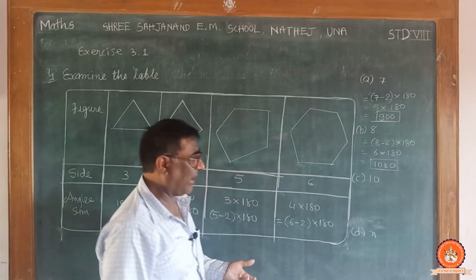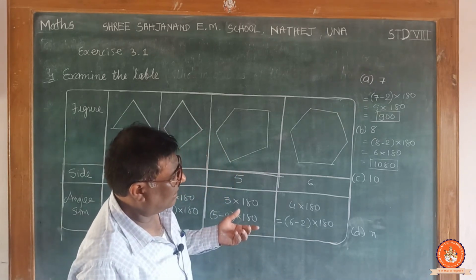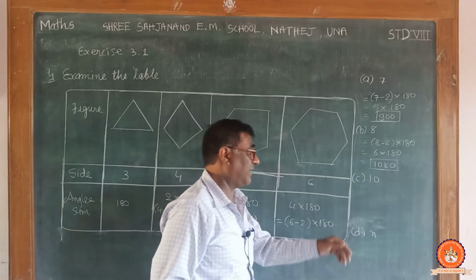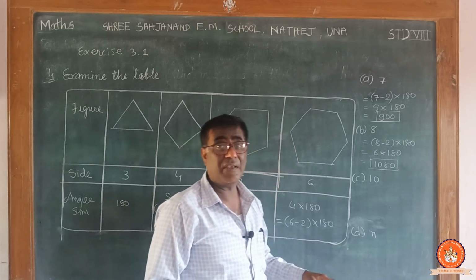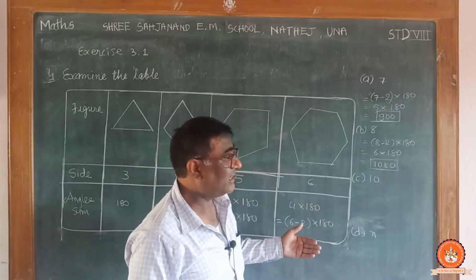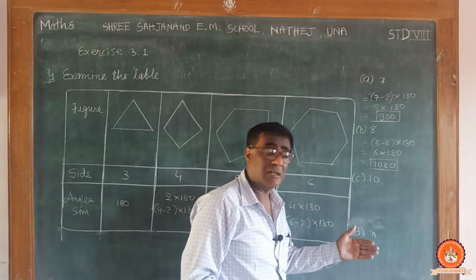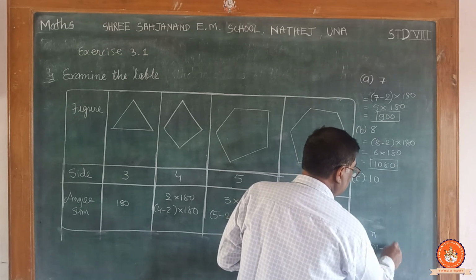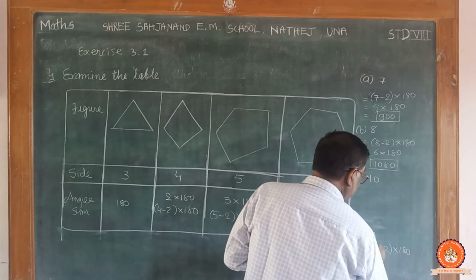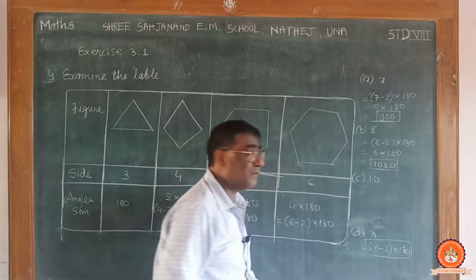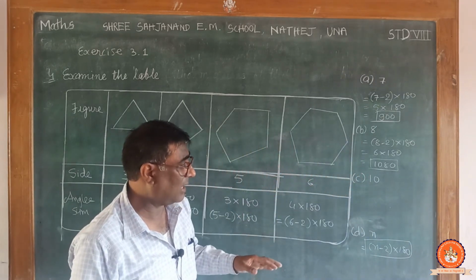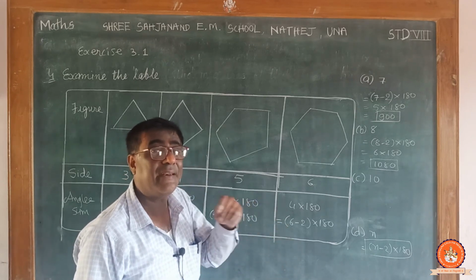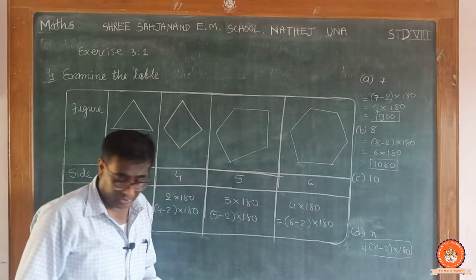You can complete it by yourself. It's very easy. Find the angle sum property for the polygon having 10 sides, and for 9. If a polygon has n number of sides, then the angle sum property for that particular polygon is n minus 2, into 180. This is the generalized form, rather a formula to find the angle sum property for a polygon having n number of sides. Very good.